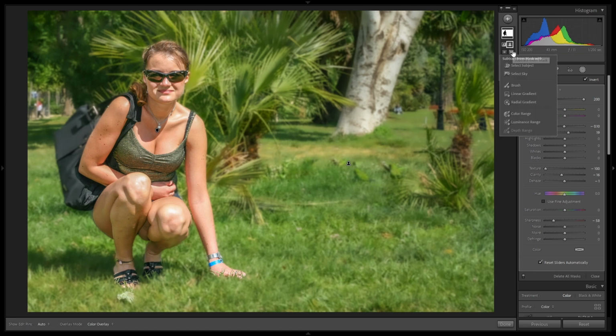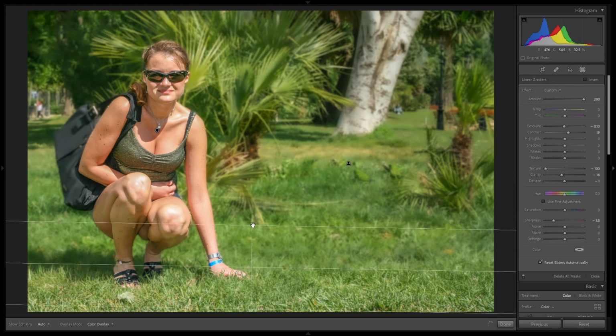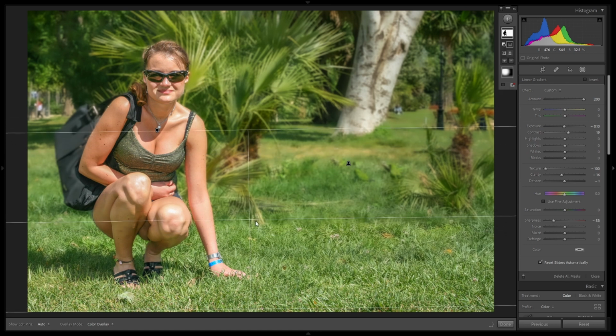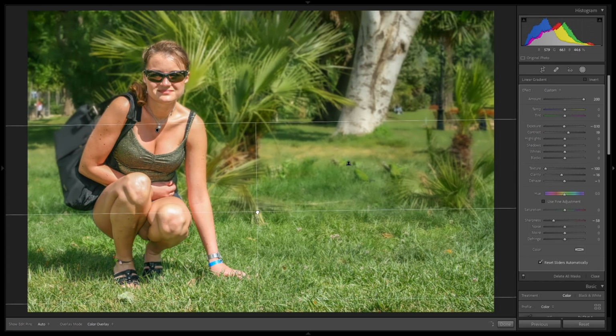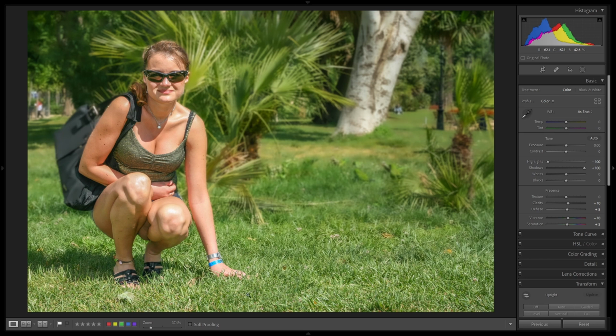But what I can do, I can again click minus and choose linear gradient. You will see. Okay, you can see I'm subtracting it. Okay, so everything on that line is absolutely sharp. So let's try to find something comfortable. Okay, maybe something like that. But you can see that the effect here is sharp and it's getting less and less.